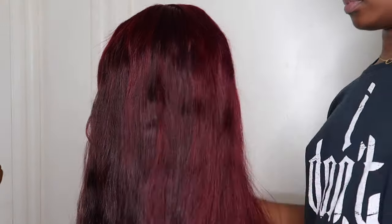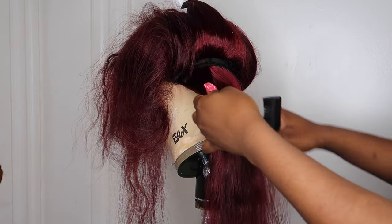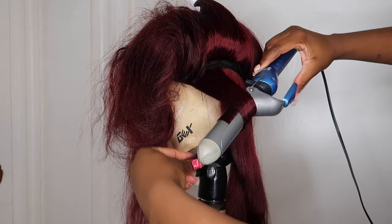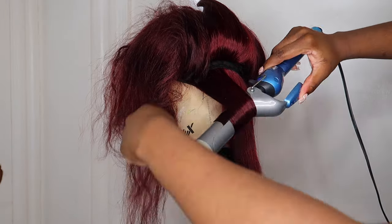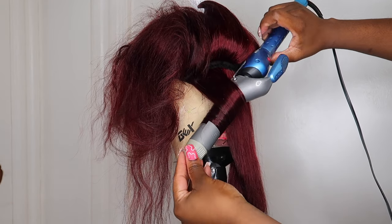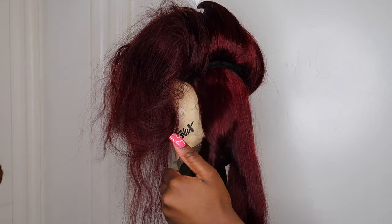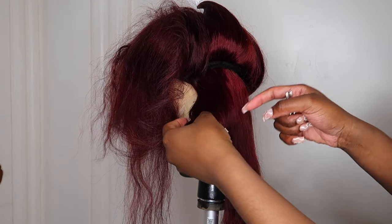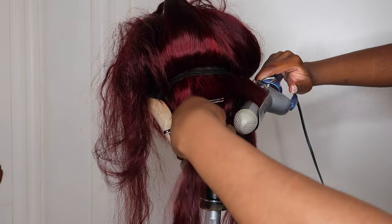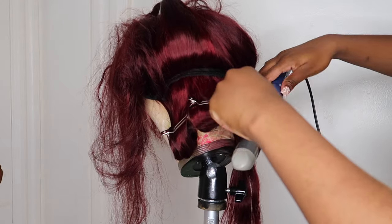As I curl the hair, I don't tightly wrap the hair around the curling iron — I just firmly hold the hair and twist the curling iron, because when I twist it the hair naturally wraps around it. I don't have to tug at all, just make sure I'm holding the hair firmly. Once all the hair is wrapped I wait about 20 seconds. Once I finish curling the hair I literally just pin it up because I want the curls to cool down — this allows the curls to last longer.